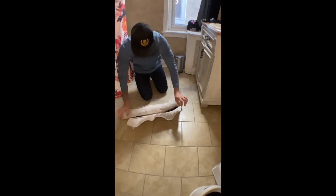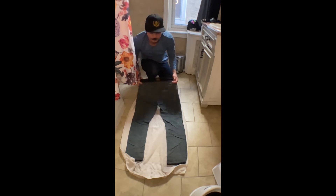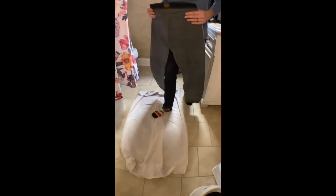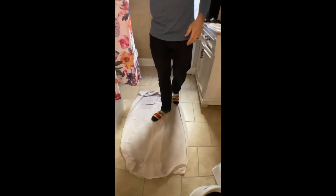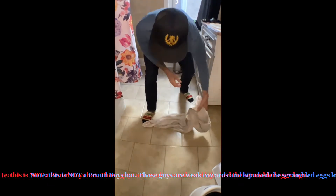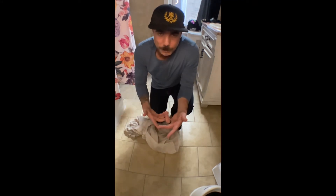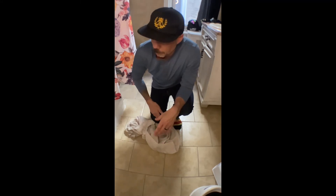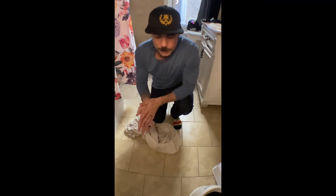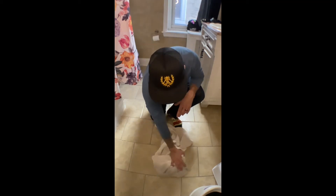There are the remains of 2020 — disgusting. I should have cleaned these jeans more. Now I've got them on the towel, we're just going to fold them up and roll them to get all that excess water out. Normally I air dry these outside, but it's about 30 degrees today so I don't want these to freeze. I'm going to throw them up over my curtain rod. When these are almost all the way dry, you're going to put those on and wear them around — they'll form up a little bit nicer to your body.